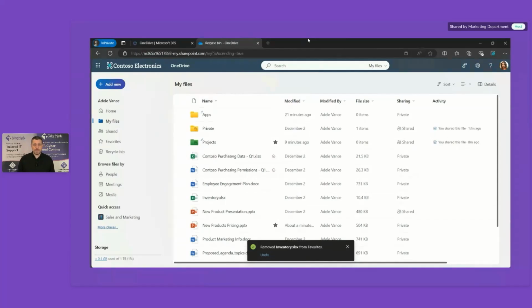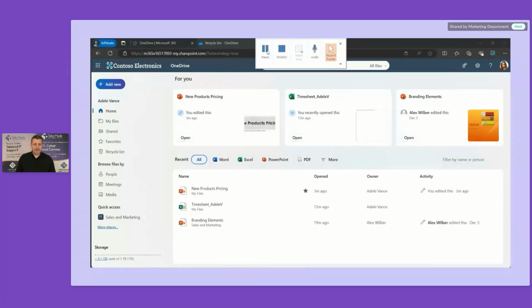And of course, when you want to come in and remove things from the favorites, all you do is you go and hover over that star and unclick it, or you click on the three little dots and unfavorite it. Okay, so nice way of tidying your desktop or your documents up. If you've got loads and loads of stuff, stick it in your favorites.